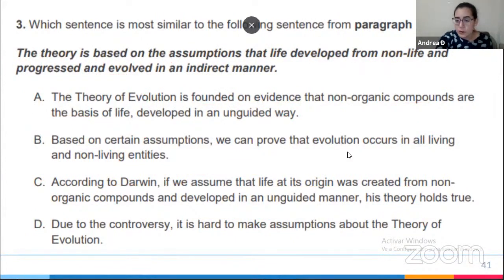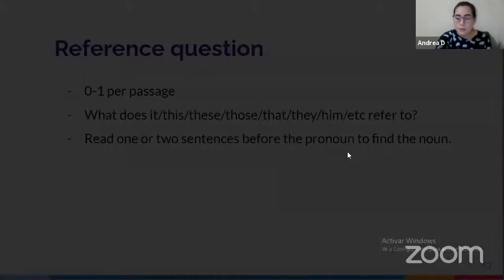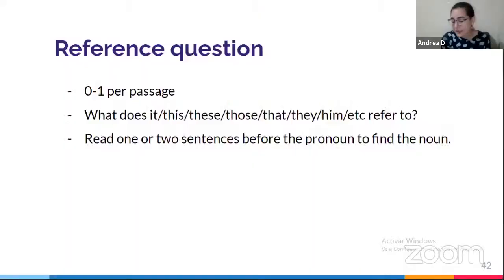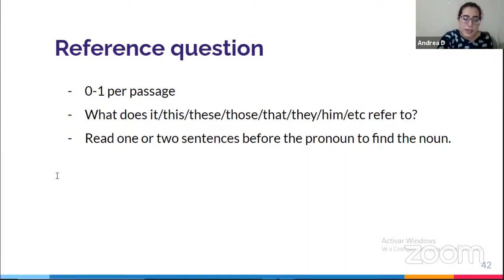Now, before we go, because we are missing two, the next one, I promise, is too easy, you're not even gonna want to look at it. The reference question is the easiest thing that you could find in the reading section. I think it's like a gift they give you. Everything you need to know here is pronouns, which is a basic thing that you all know, like I, you, he, she, it, or maybe indefinite pronouns, like these, those, this. So you just have to know that and you'll be able to answer this question. It's pretty easy.